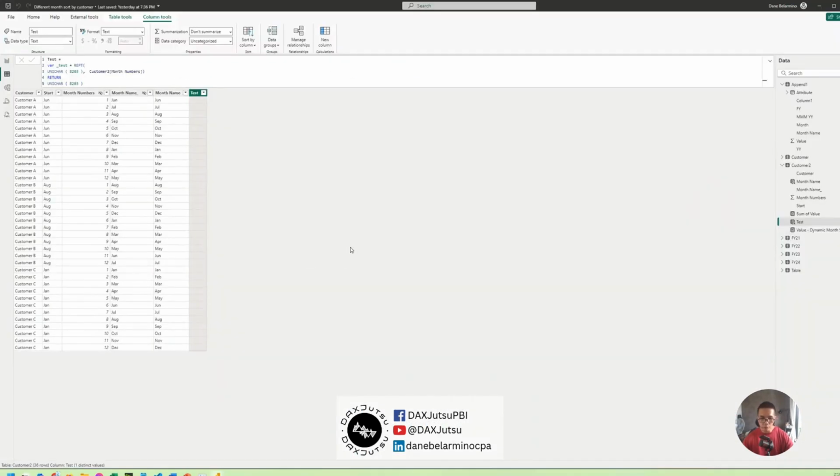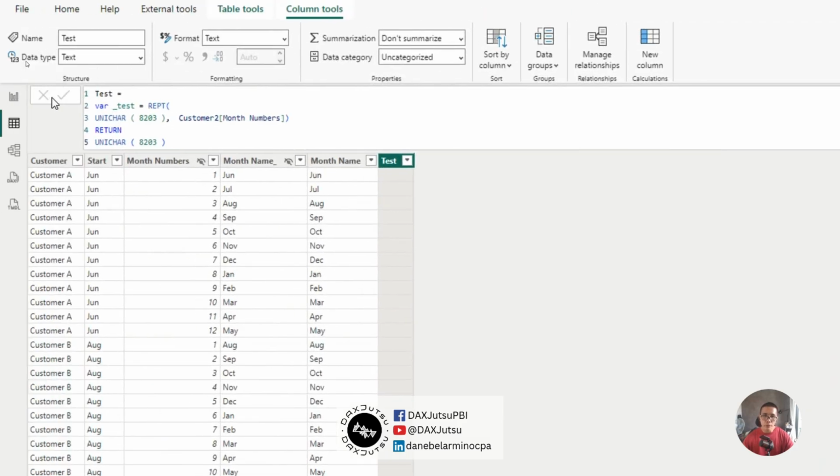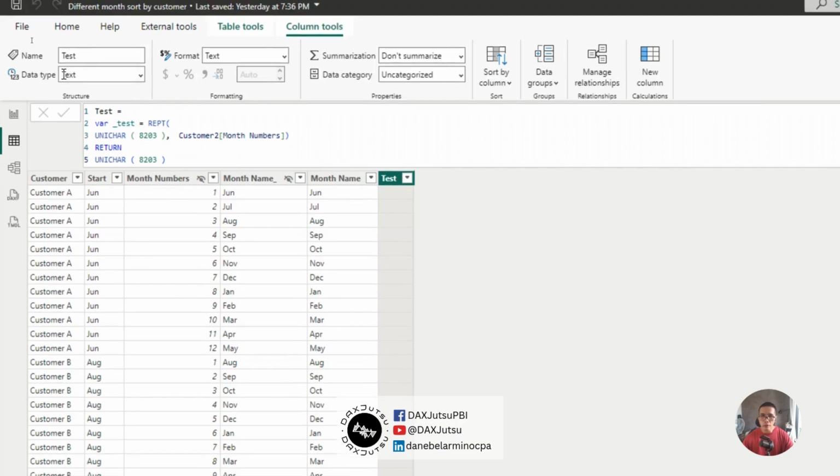I don't know what's happening lately. The new updates seem to be shifting or making an automatic alt tab to a different window whenever you change or update a measure or calculated column or a table.